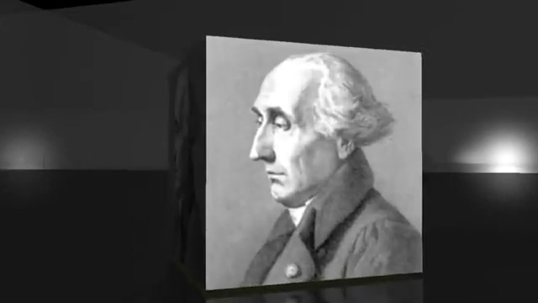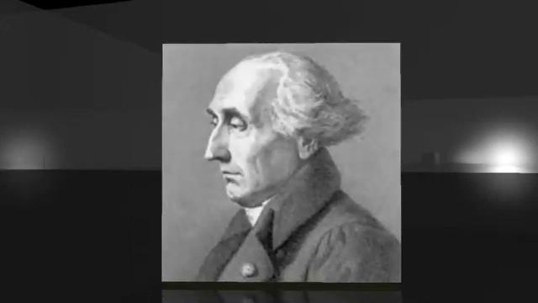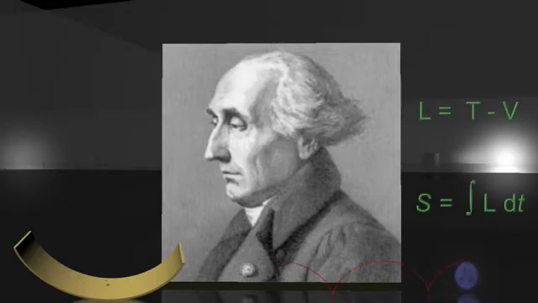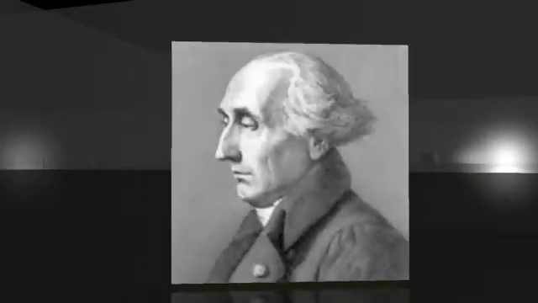Another young scientist of the time, Joseph-Louis Lagrange, eagerly applied these ideas to the tautochrone problem. This is the problem of finding a curved shape on which a weight started at any point on the curve will slide to the bottom in the same amount of time regardless of its starting point on the curve. He expanded the idea of action to be the function of kinetic energy minus the potential energy. This is proven to be a much more universal formulation.